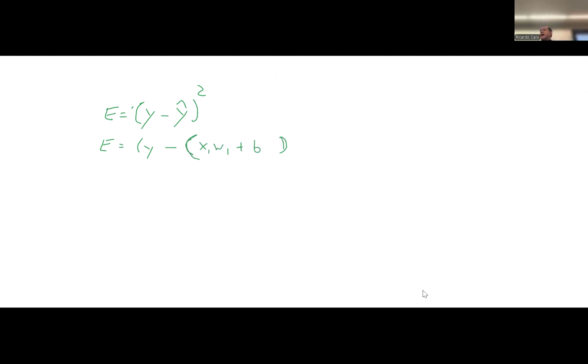Okay, so you can actually then create another plot. This is different from the previous plot for the line. This is totally separate, which is a relationship between E on this axis, so this term, and the W1 on this axis. Okay, so think of it that way, right? So if you have, you're going to have an equation that given W1, it gives you E.